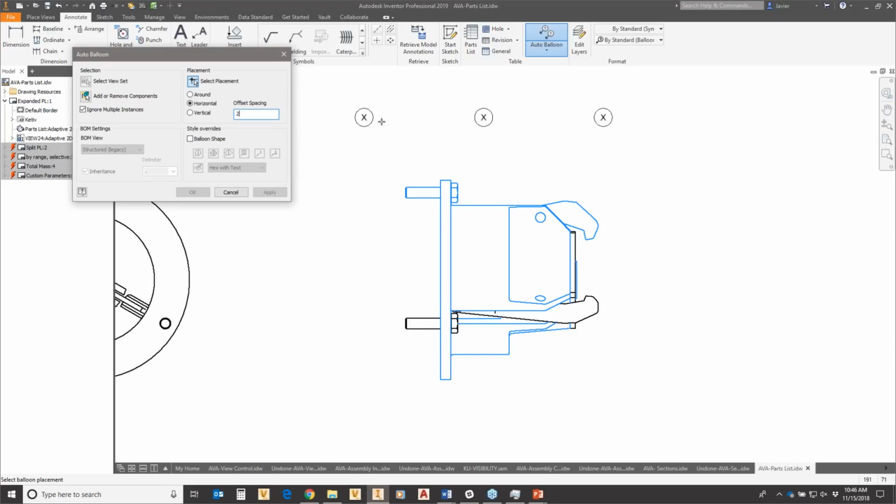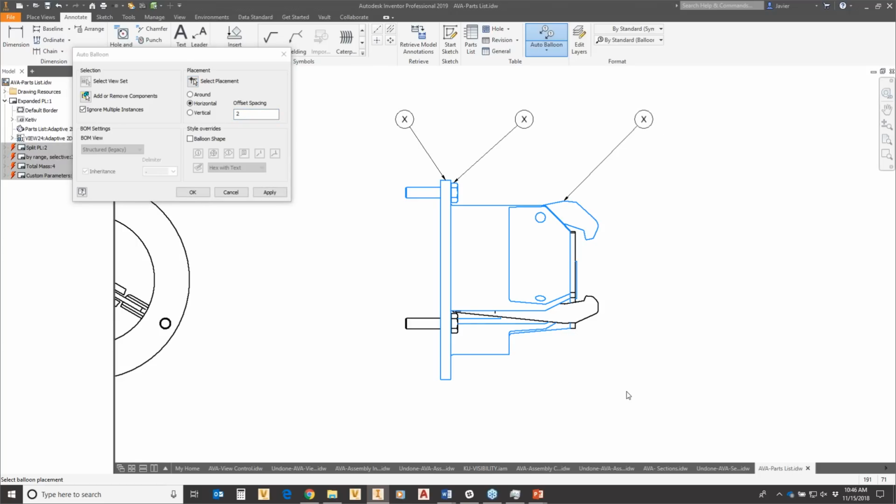3 inches, 2 inches, this is on paper. So I'm going to go ahead and put these down here, right? And it does a pretty good job of not crossing over the part anymore like it used to, and picking the far edge as opposed to the close edge. Okay, so I'll apply that, and then I'll continue.